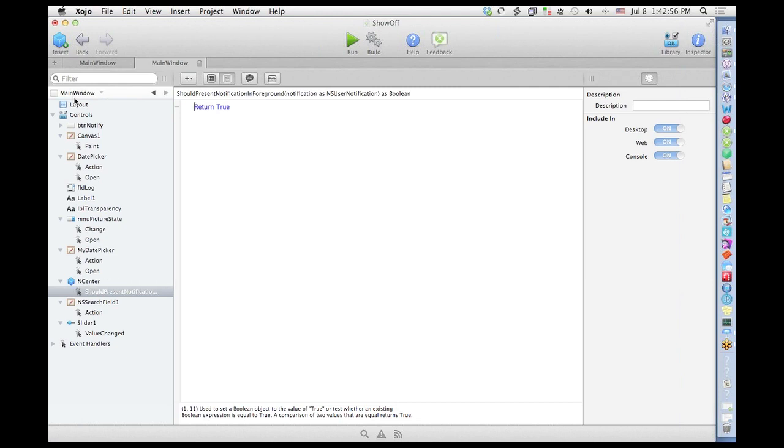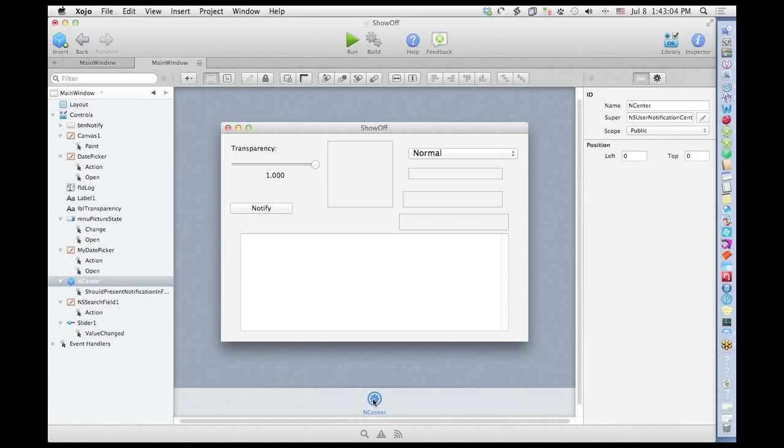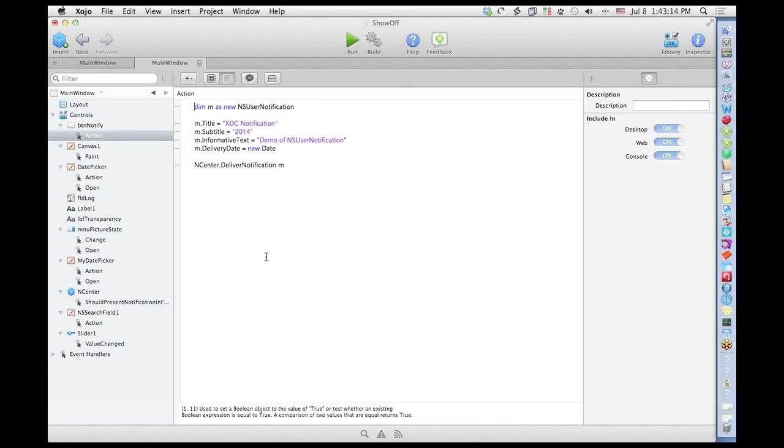So the steps here are you throw this object onto the window, the NSUserNotificationCenter, not to be confused with the NSNotificationCenter, by the way, which is a different thing. Then we create an instance of NSUserNotification.